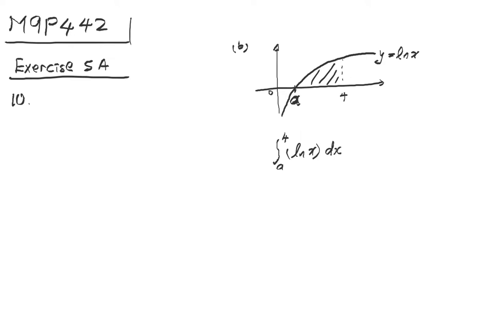And from here, you know that a is the x-intercept. The coordinate of this point is (a, 0). So I sub into 0 equal to ln a. Am I right? So my a will be e to the power 0, which is 1. So now I know this is 1.